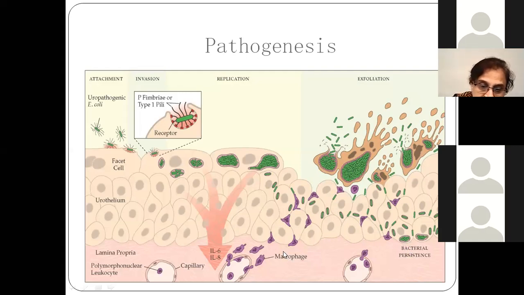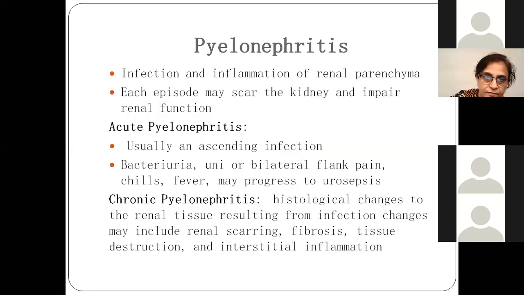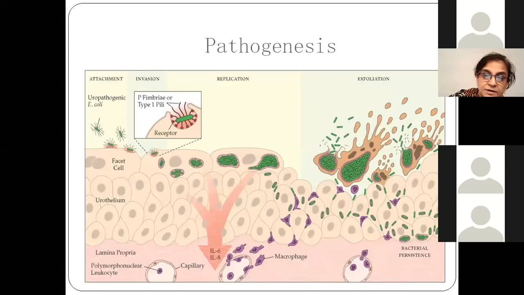Here the macrophages come, and you know that whenever there's an antibody reaction, there's inflammation and redness, and this inflammation is further going to damage the epithelium of the bladder. Because of the damaged bladder, there is a breach in the normal continuity of the epithelium, and further organisms can enter into the bladder and cause infection. So this was cystitis, that is an infection of the urinary bladder.